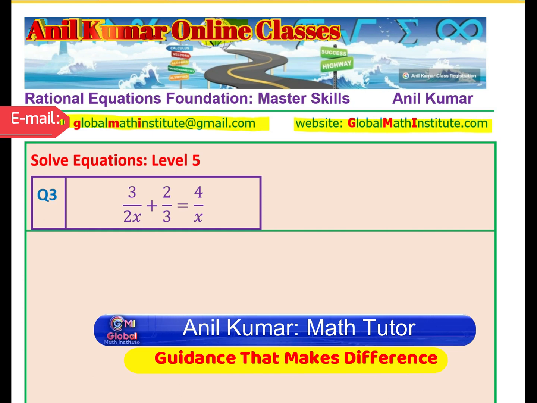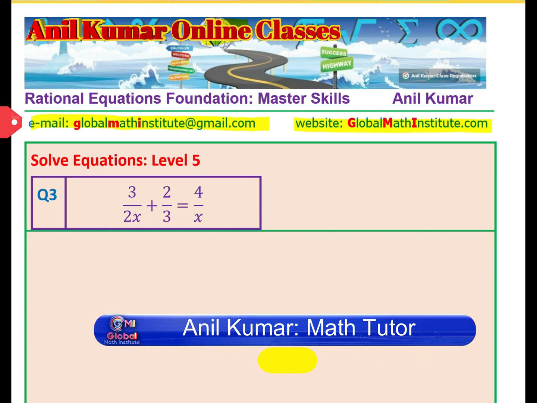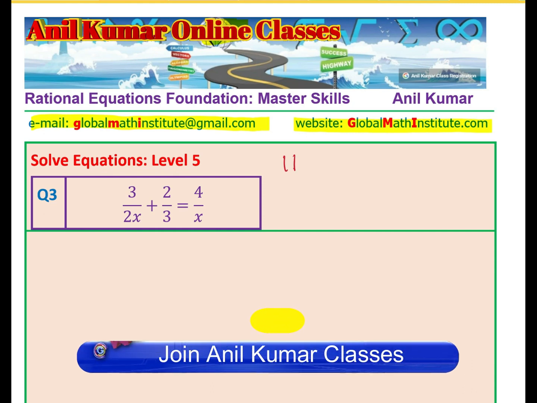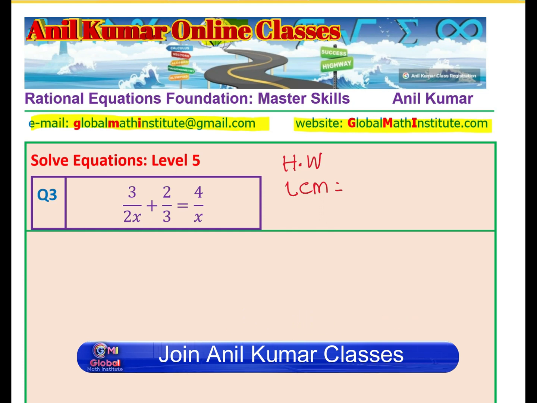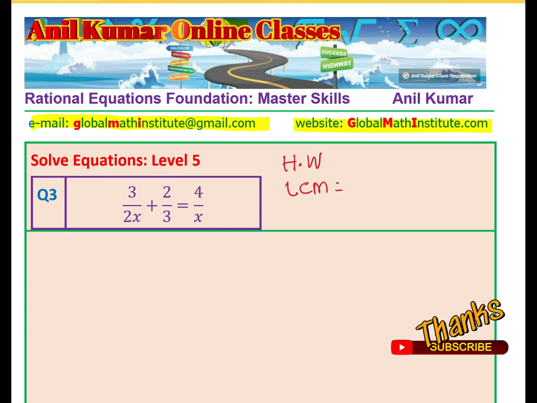This question here is similar to what we just did. So let this be a homework question for you. Is that clear to you? Steps clear. Find the LCM, which is 2x times 3, and then you can figure out the rest. Perfect. Shall we move to the next question now? You can post your solution or answer in the comments.